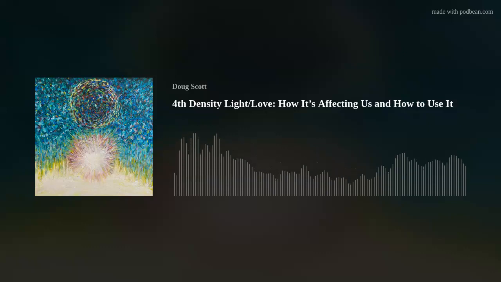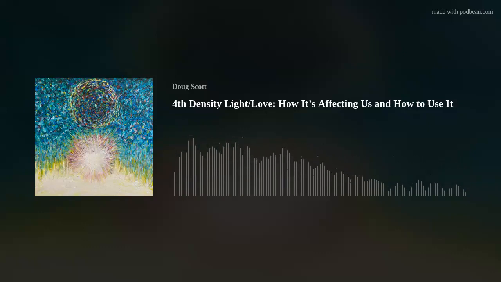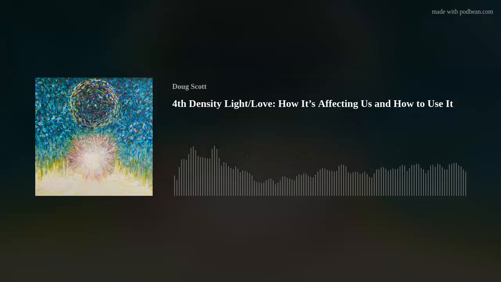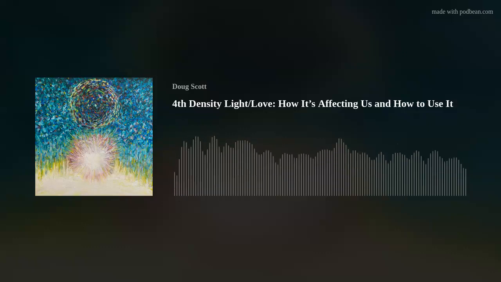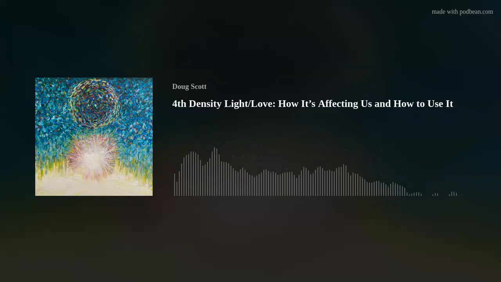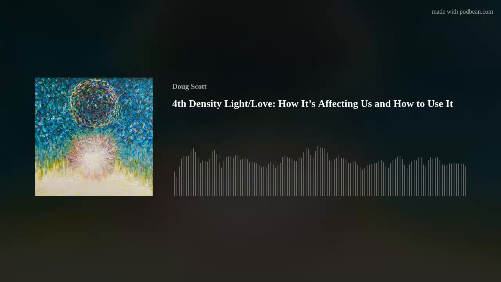How is this affecting us on an individual level? A lot of the fourth density light is causing internal disharmony. And I'm sure all of us here are dealing with this on some level, as well as everyone across the planet. Quo says, now, the problem with the waning of third density light and the rising and dawning of fourth density light is that the resulting light that is experienced carries more truth. And that which a century ago could perhaps be ignored within the self can no longer be ignored. Fourth density light carries more truth than third density light. It carries more truth than third density light can use comfortably.